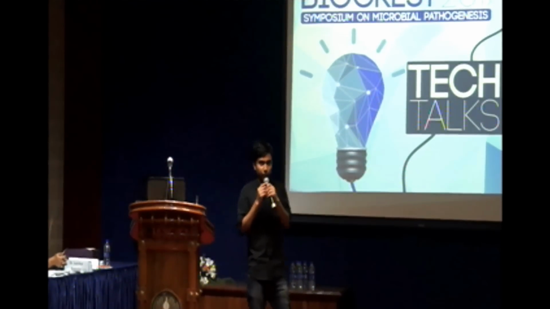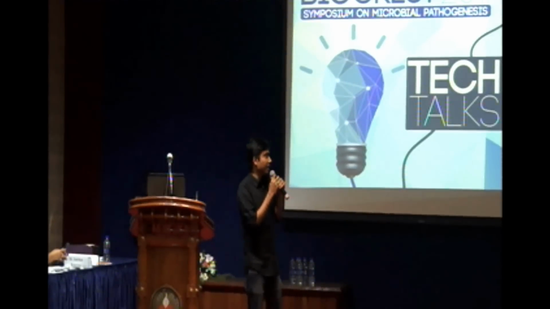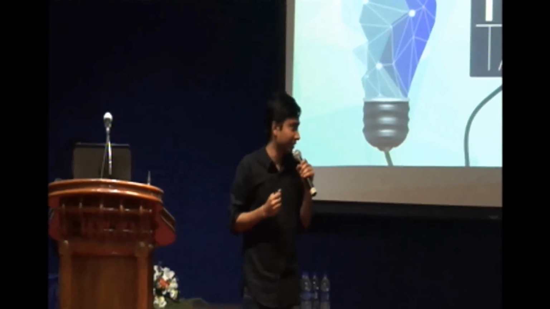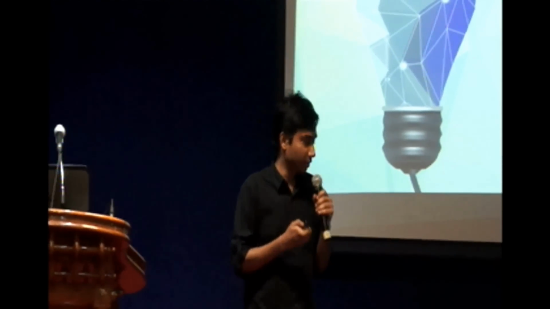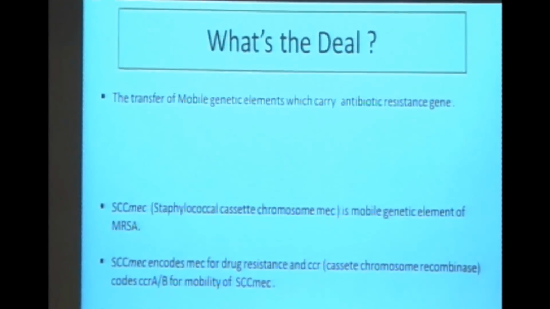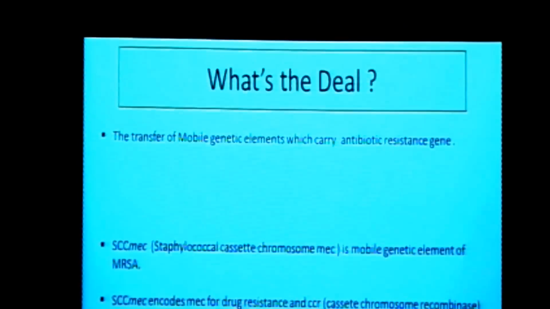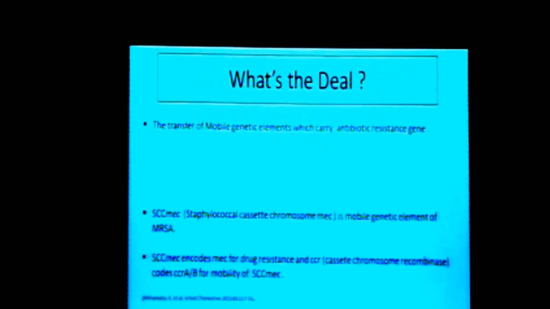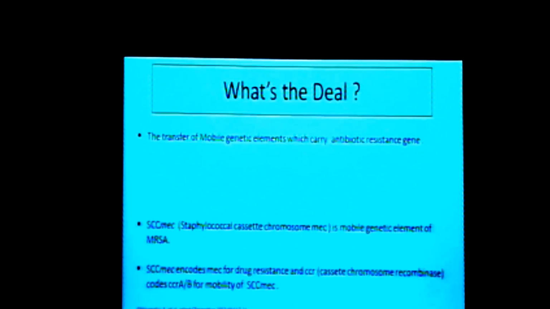Good evening, everyone. Today, I'm going to speak about how CCRA inhibitors could act synergistically with tetracycline to prevent the spread of SCCmec and hence eliminate MRSA. The mobile genetic element, as we know, which carries resistance genes, is widespread among the microbial biosphere, and so we need to focus in order to stop that.